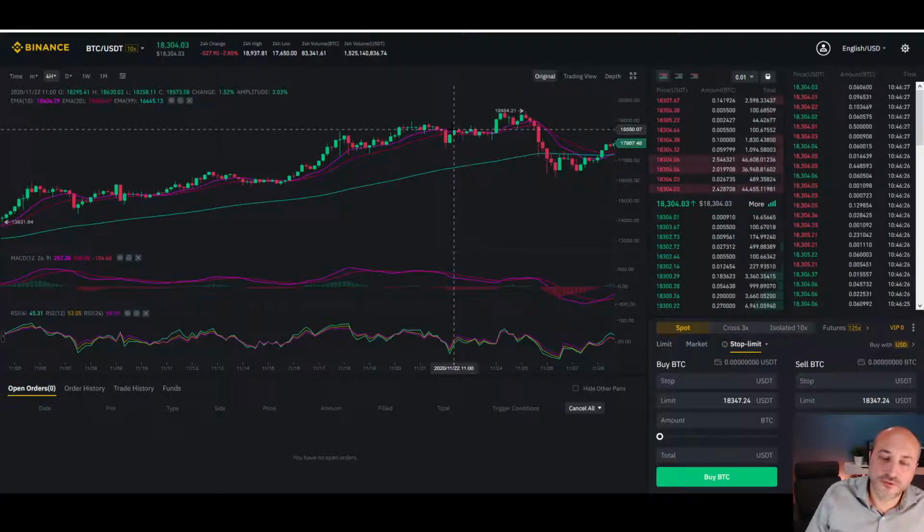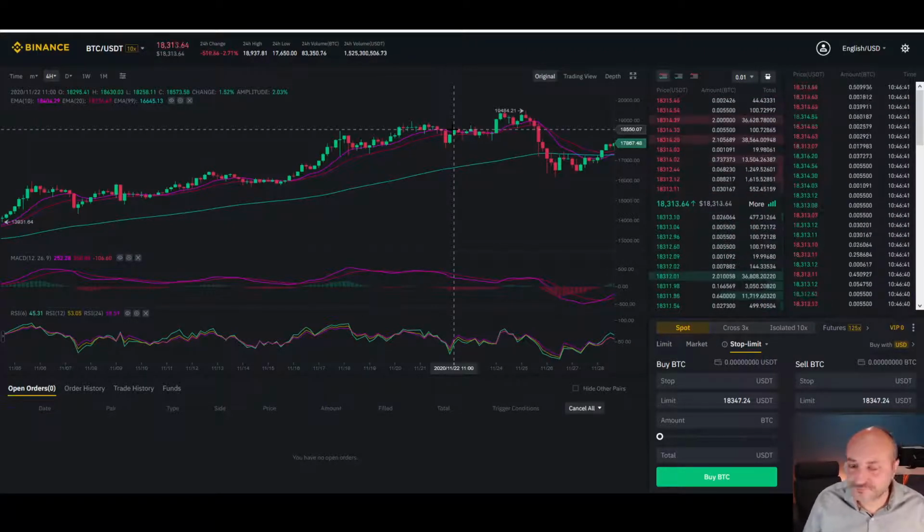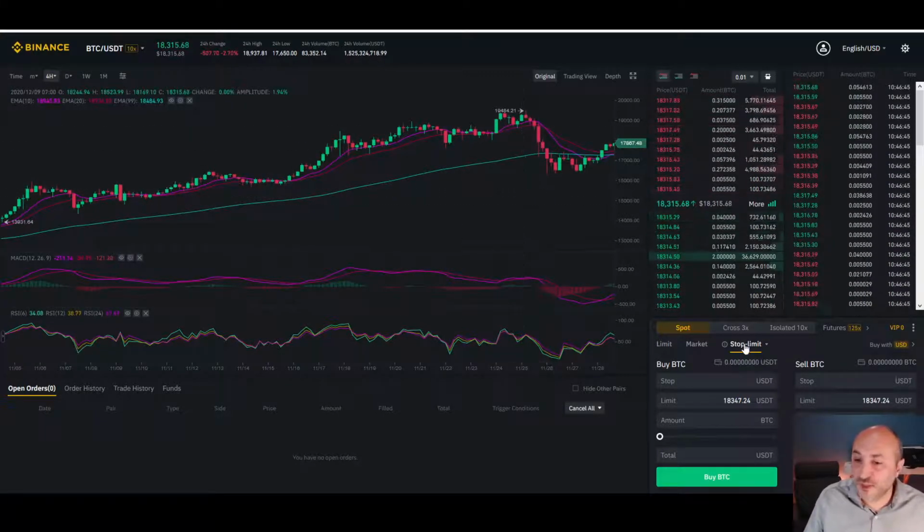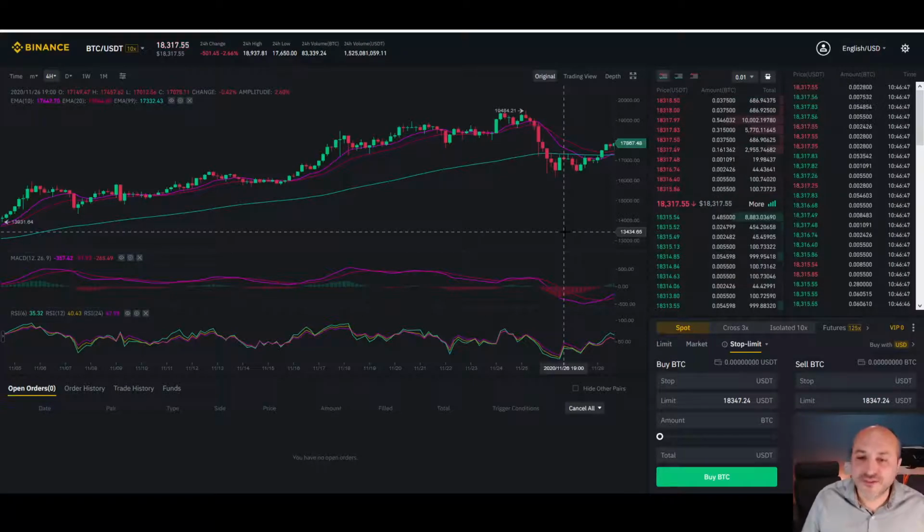Sometimes we can be afraid that the market could crash overnight, and then you wake up in the morning and say, what happened? I just lost like 30% of all my asset, which could happen. So what's good with stop limit, you're telling Binance to sell or buy your asset at a certain amount if it gets there, just to prevent more loss.